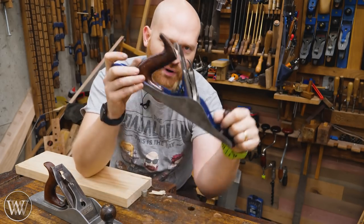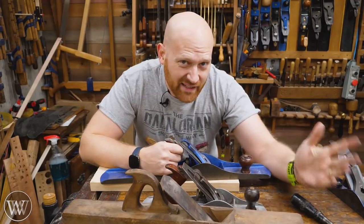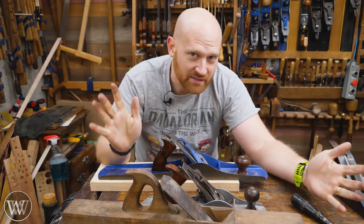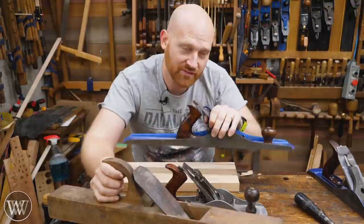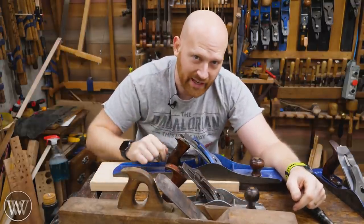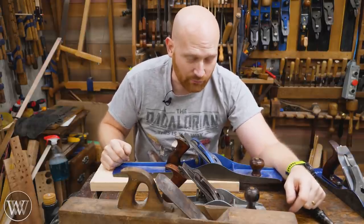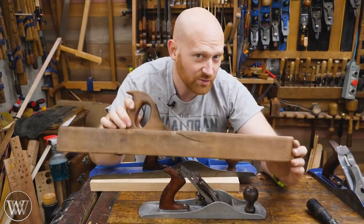But then someone says, you know what the problem with these are? They're heavy. We need something that's lighter. And that's a bit confusing to the modern person. We like having heavy planes. We want a lot of momentum to keep them going, and that kind of makes sense to us now. We make them now out of brass. But back then, a lot of people were raised on wooden planes, and these are half the weight of their steel brothers. You're talking about someone who's using this plane every day for 12, 14, 16 hours a day because they're using it for their livelihood. That can be a lot of work to move this heavy plane over and over again when you're used to working with a really light wooden plane.